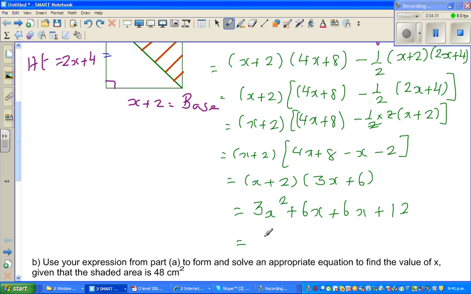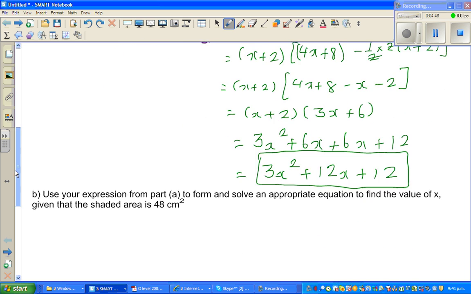So if you can do till this step, you will get a merit. So this is a merit question, this is what I presume. So this is 3x² + 12x + 12 is the area of this shaded portion.